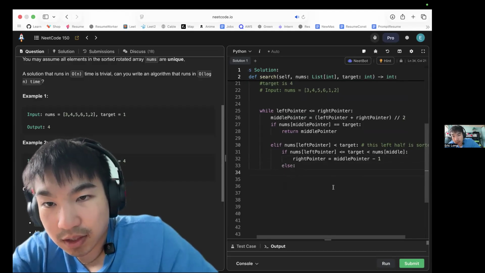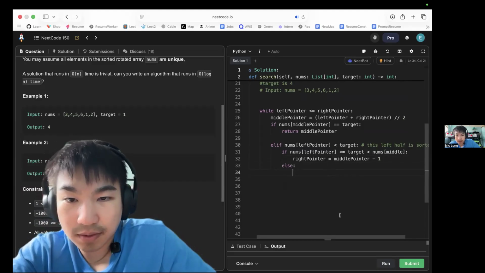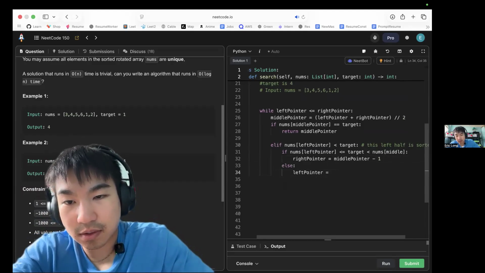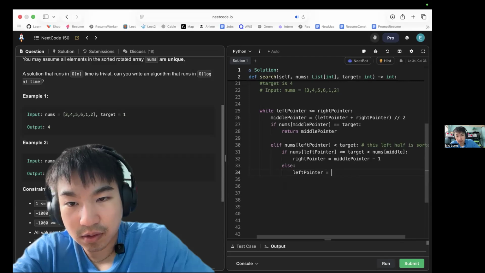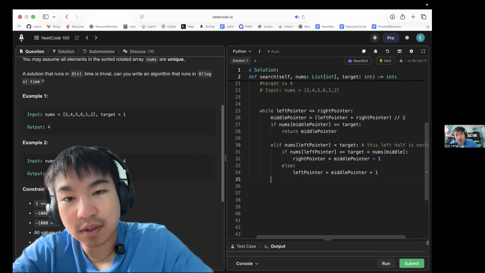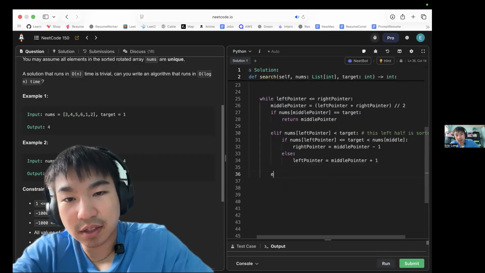See, target is not in this range, so we just check the other one. I would say left pointer is equal to middle plus 1. Yeah, and now we write the other condition.